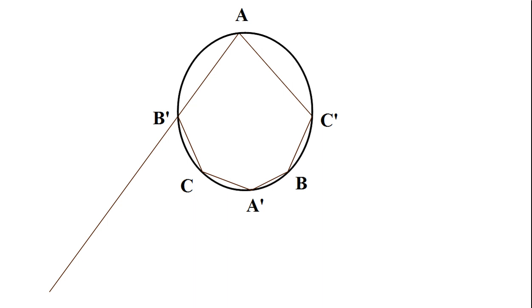So we'll extend AB prime and BA prime until they do intersect at a point. And we'll continue so that we keep extending the opposite pairs of lines until they intersect. And now we have three points, which we've denoted with green dots.